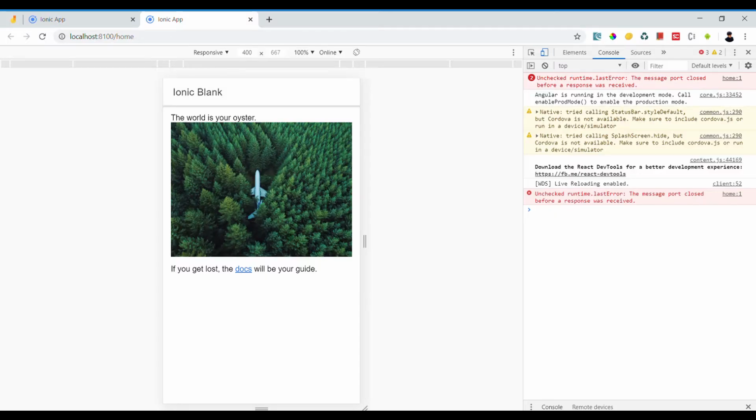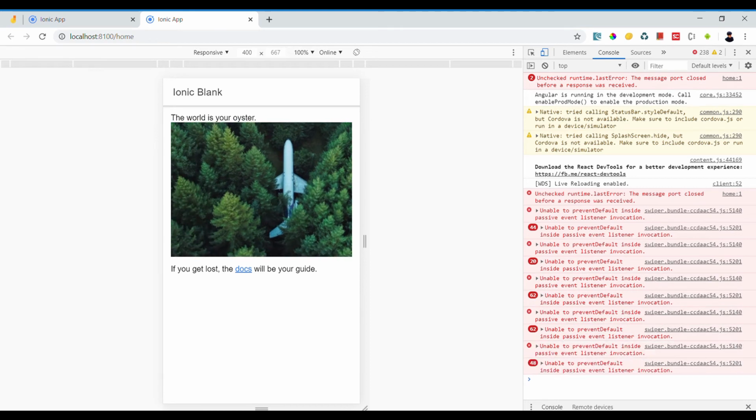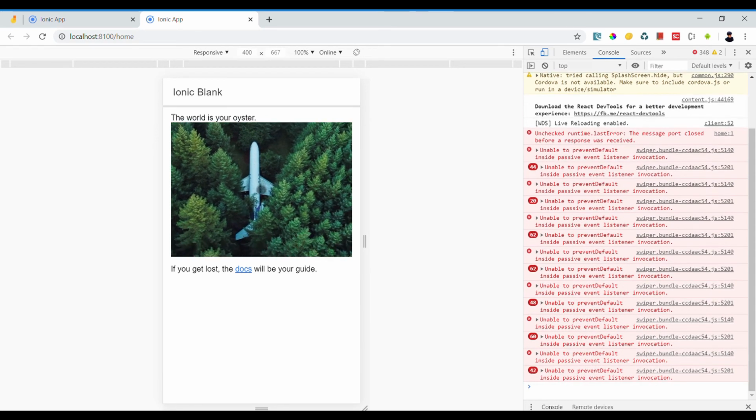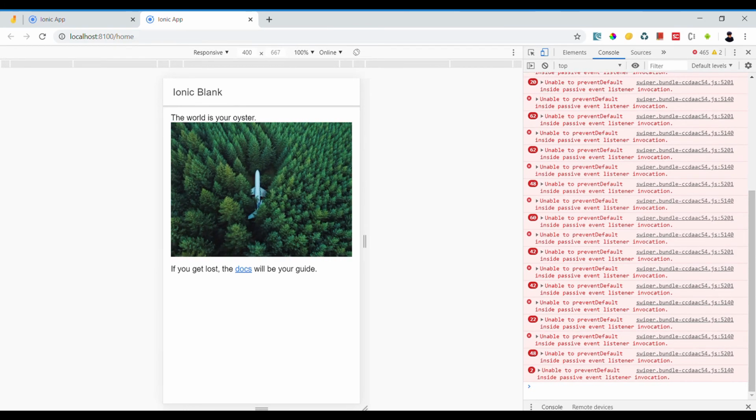So back to our browser here, if we double click, it will now zoom. There we go. And as you notice, it's not fully zoomed because we set it at 200%. If we set it at 500%, it will be much closer. Now if you double click again, it will zoom out. Now this will also work on the device with pinch zooming, but I cannot demonstrate it to you on the browser. So let's go to our Android device.